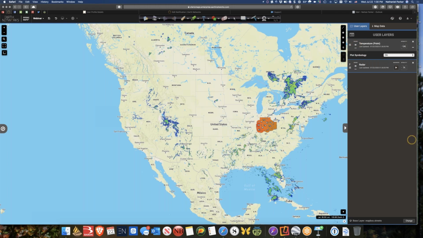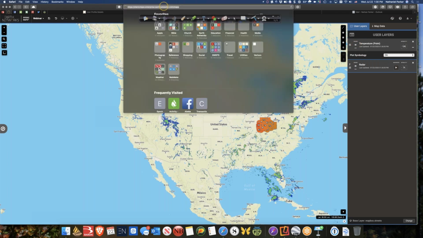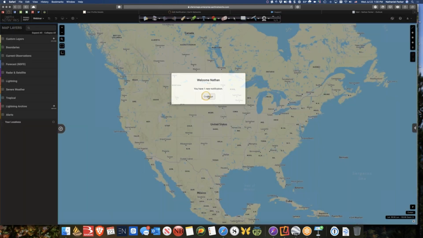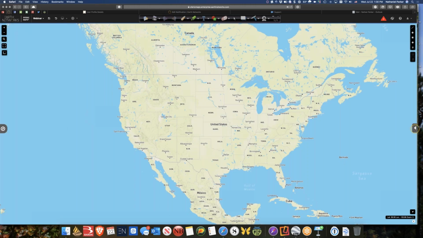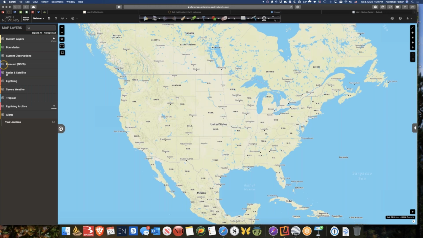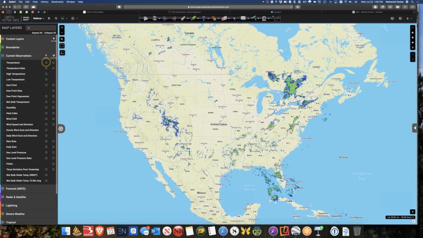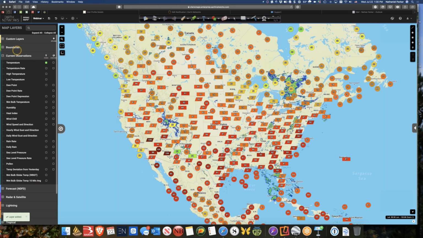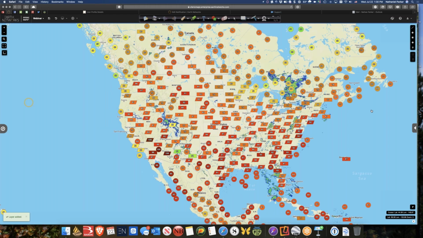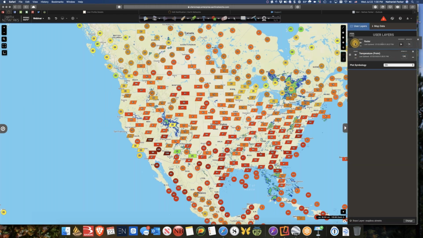And so one thing I need to do is do a quick refresh, we're having a storm today, so my internet's a little glitchy at times. And so let me re-add those map layers to the map. So I'm going to re-add radar and satellite, and then I'm going to re-add the current temperature plots to the map. There we go. And so the next thing that I can do is I can also rearrange map layers in this user layers pane.